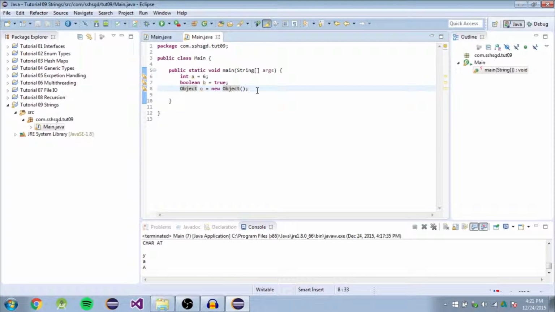So if you were to just do this, Object o1 is equal to o. This is actually different than making an object that just copies it. This is not copying this object into this one. This is actually saying that the reference in memory that this object is going to have is the same as the reference in memory that this object is going to have. So if you were to change something on o1, it's actually also going to change in o because it's the same new object that's in memory, but they're just different names. They're called pointers. So that's something you need to keep in mind.